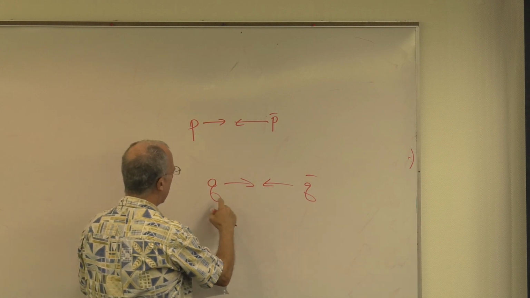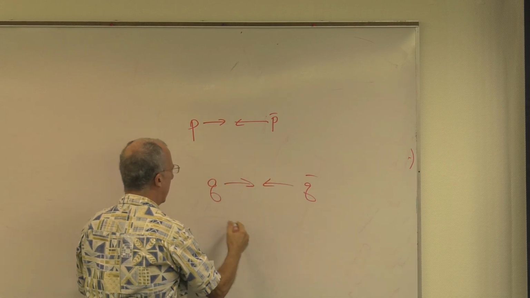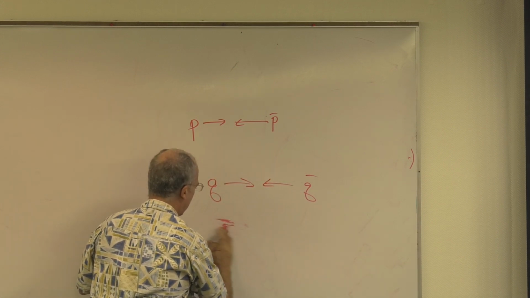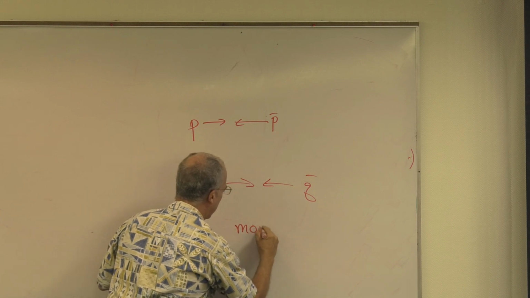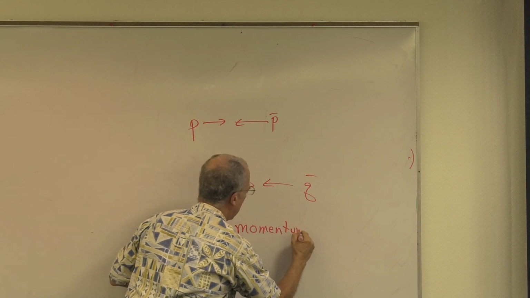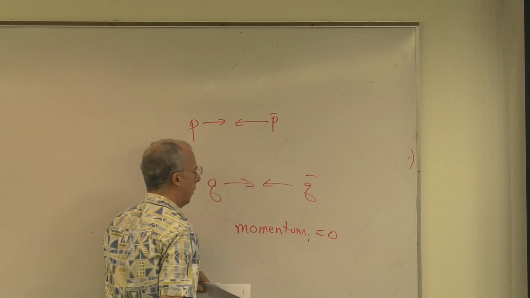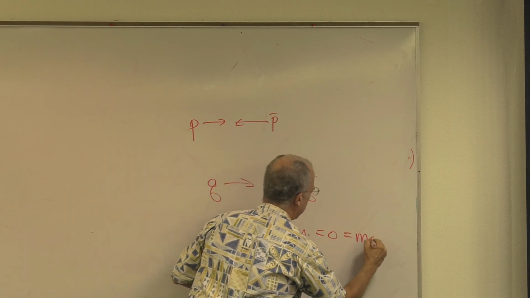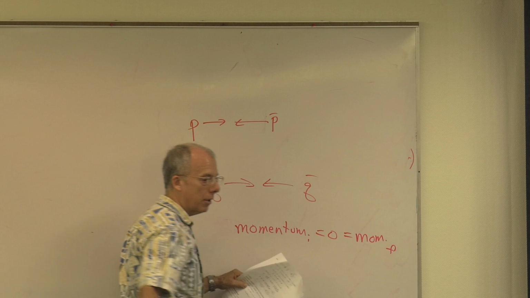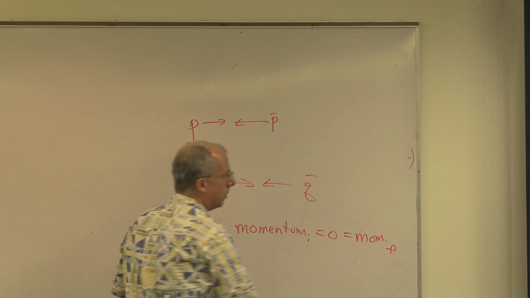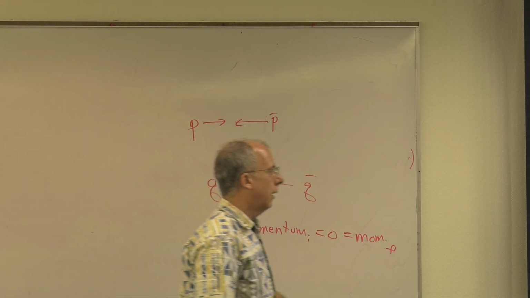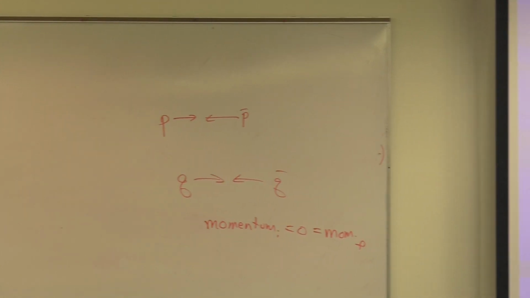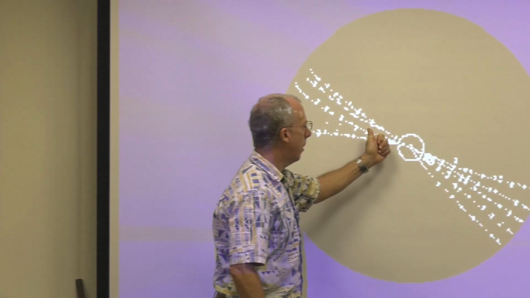But again, same mass, same velocity, so the initial momentum is 0, right? Momentum initial equals 0. So that means that has to be the momentum final, right? Because momentum is conserved. So here's actual data. This is a whole bunch of particles that way. This is a whole bunch of particles that way.